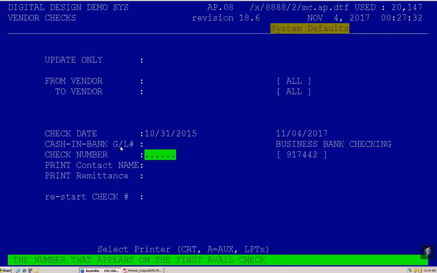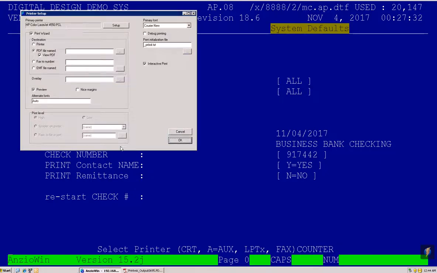Now remember, we're doing laser checks, and the one thing you want to do is a small run with like 3 checks and see if your numbers are going sequentially top to bottom or backwards the other way so that your checks are stacked accordingly in the printer. You'll know what I mean after you do 3 of them. Okay, so that being said, I'm going to hit return, hit return and hit return, and I'm going to print checks.